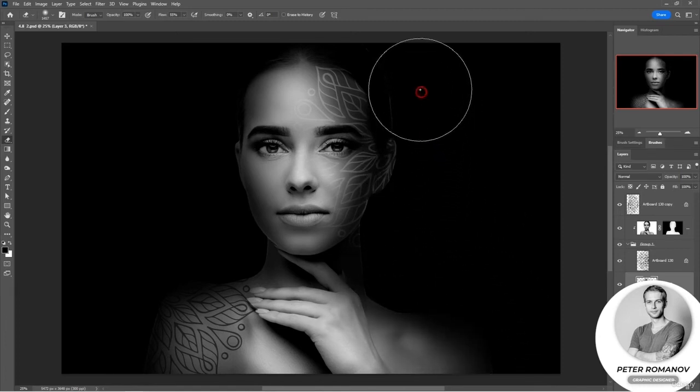Let's summarize. Clipping mask makes the girl's face visible, otherwise we would only have a black background, and by marking certain areas on the clipping mask, we display certain parts of the girl's face. Specifically, in this situation, the degree of face display is determined by two factors that overlap each other. This is a semi-transparent brush that only partly shows the features of the girl's face, and an absolutely opaque black lace, which shows the girl's facial features completely, and it's due to this that we see the lace as we see it, light. If we take the black brush and start drawing here, then we simply will not see the lace, because it's also completely black.